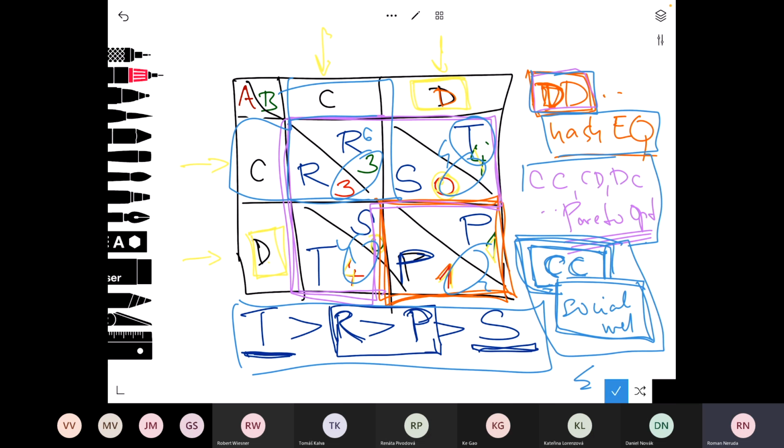So this is why it's so interesting, because we see that the cooperation, although it is somehow supported by the cooperation reward, is actually not the optimal choice from the point of view of game theory.